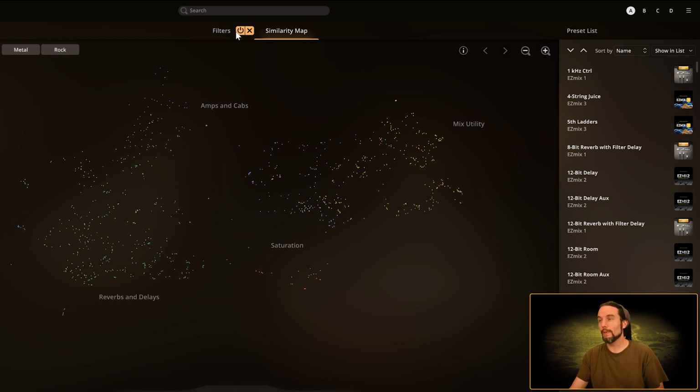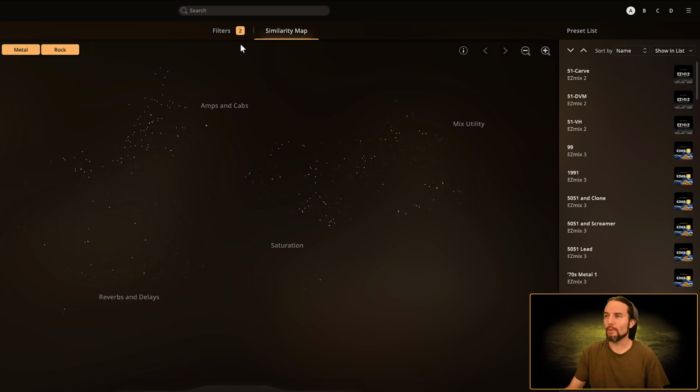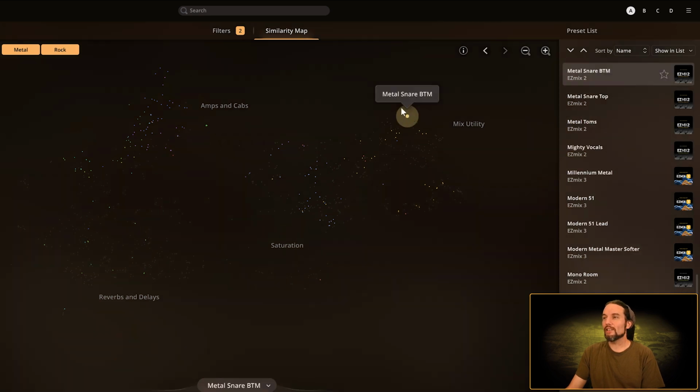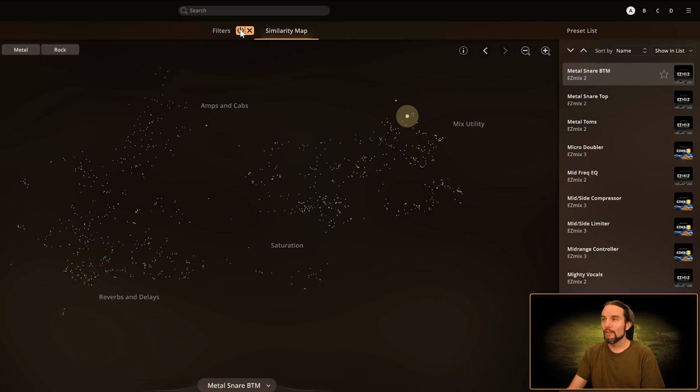Everything you own on your system, whether it's EZmix 3 or a bunch of add-on packs as well. That's super cool, because check out this quick example. Let's say I'm sorting rock and metal, and I go, man, I like this metal snare, but it's just not perfect. I wonder what else is in that solar system that's really close to that star. You could just bypass real quick and go, let me try these three stars or planets out. Let me check out this moon over here. And then you can be like, actually, I want to get more focused. I want to move on to something else, but I'm still in rock and metal. All right, let me bring this back.